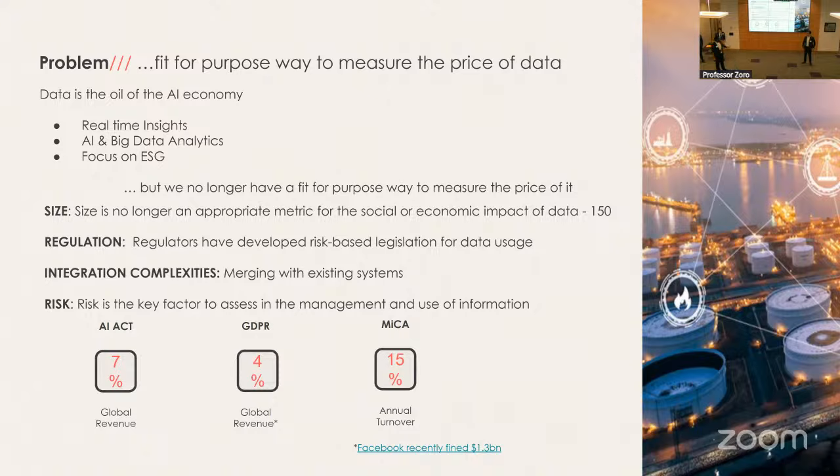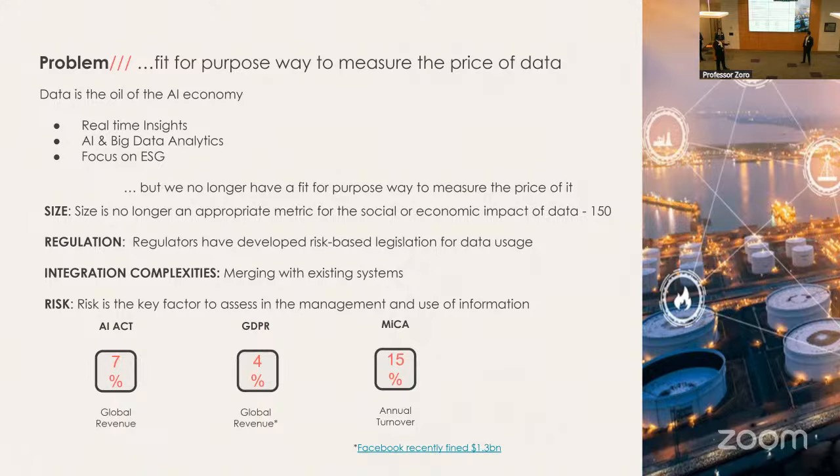So there's a lot of conversation about regulation, and a lot of economies and governments have started to come up with regulations on data usage and things like that. And when it comes to alternative data, we also have issues to do with integration. How are we going to incorporate that data into our systems? How are we going to convert that data into something that can add value to our companies? And one of the most key variables when it comes to pricing data is risk.